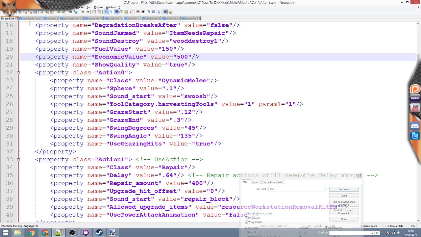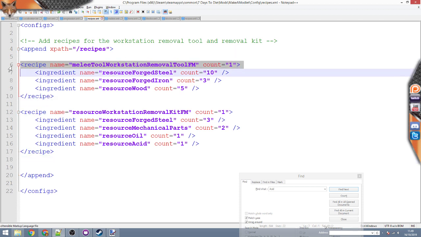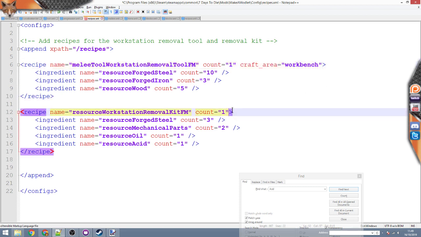So let's shut this down and go back into recipes. To make something craftable on the workbench, under your recipe line, go right to the end of it after count and add craft_area, then equals. Inside here, we just type workbench, all in lowercase. This will now put it onto the workbench, which is awesome.